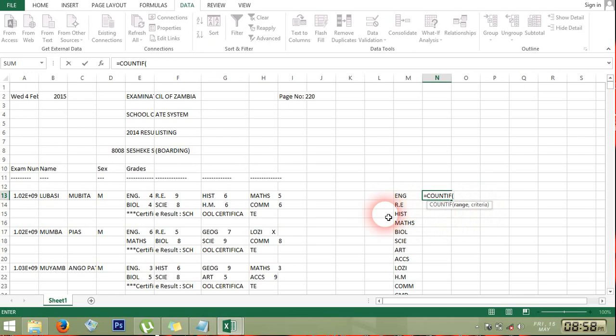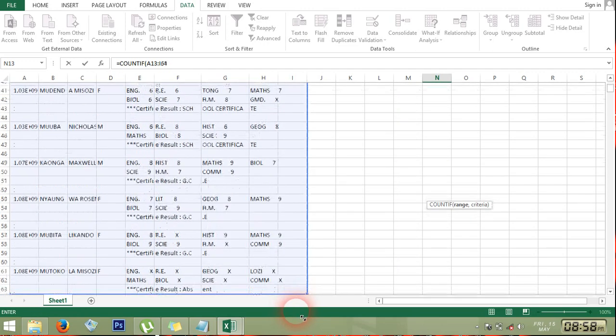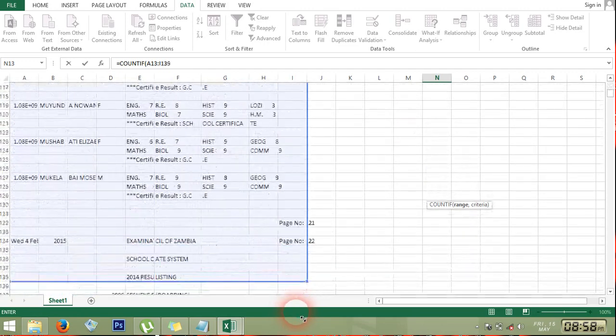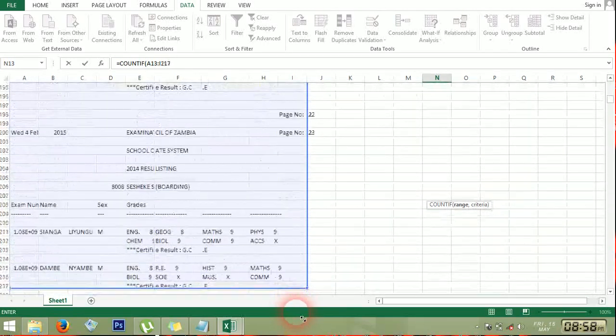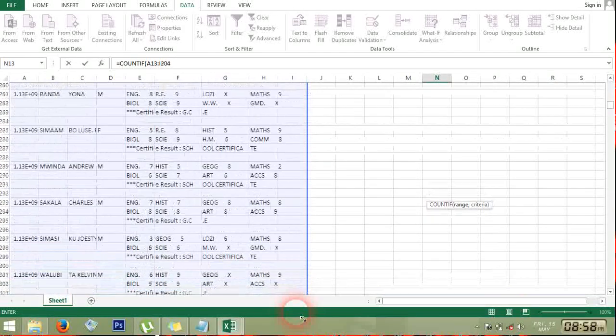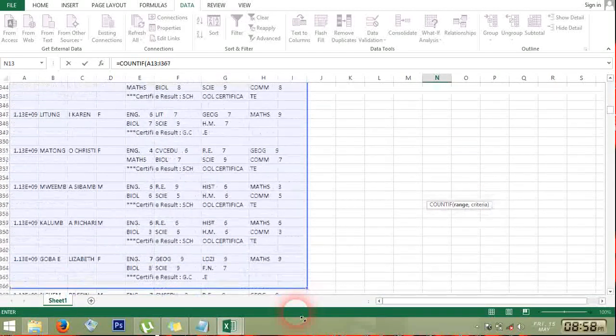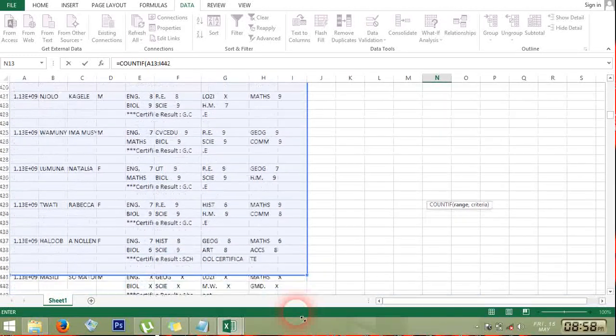So depending what we are looking for, I'll put from the first pupil here, which is Lubas Movita. I'll select the first box like that. As you can see, it automatically gives me the dragging point for our formula. So I can drag it like that up to the last there. I can go down where it ends. It ends in I, as you can see. This is a hard way, but this works for me.